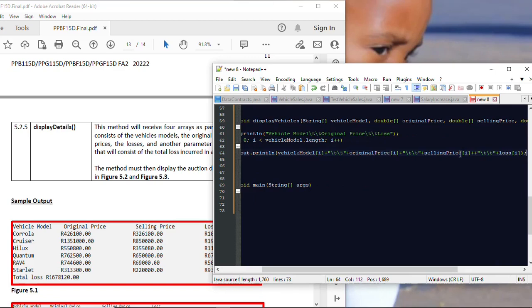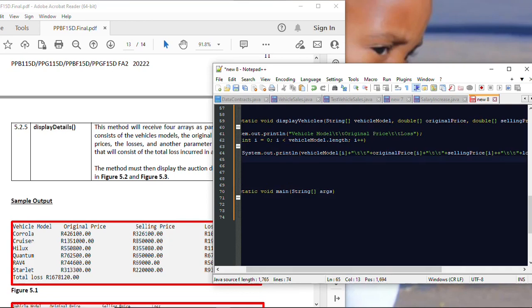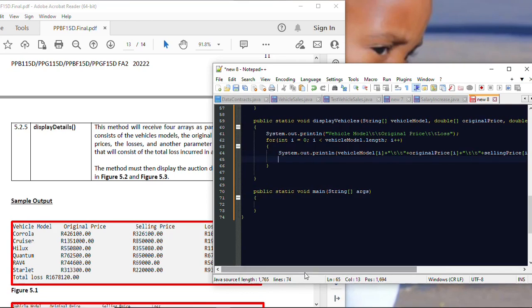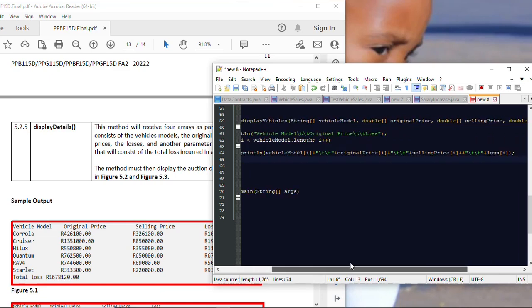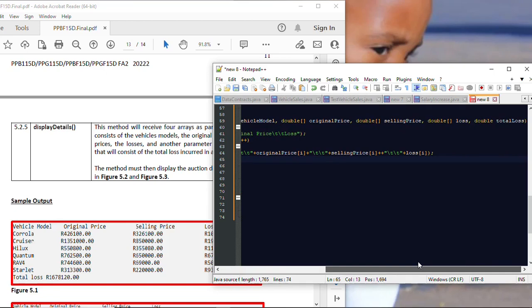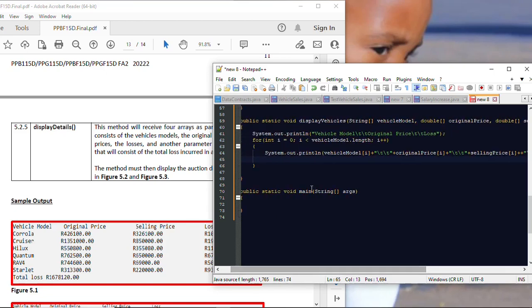And then now we're going for the total loss. This needs to be inside here, because we need to add up each and everything. Here's our double, so we'll say total loss.